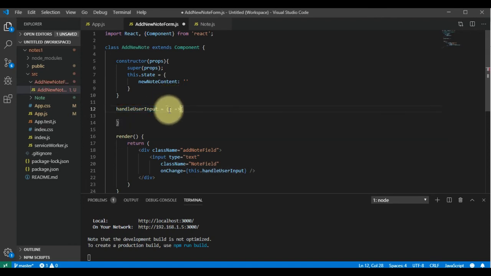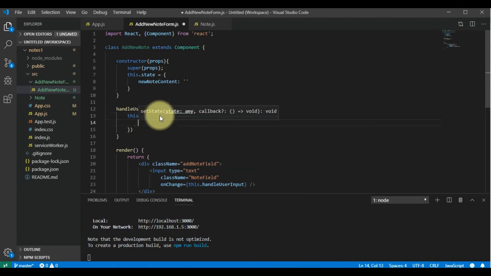Actually, let's make it ES6, and this is gonna have an event, and then here is where we will update our state. So we'll have this set state, and here we will have new node content is gonna become, so we actually assign to our state the value from our field.